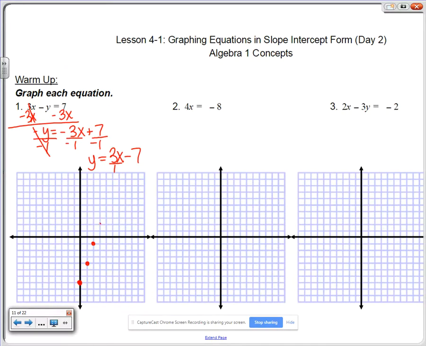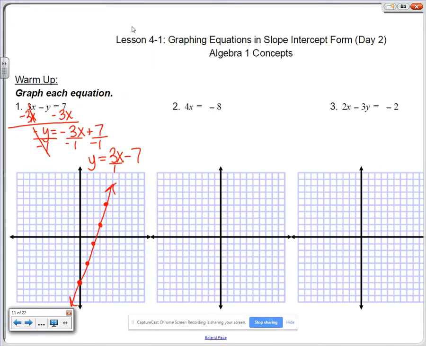And I told you I want at least 5 points on here. You could give me more. Eventually, you might need to do more with some of the other stuff we'll do after this. But for now, 5 points are good. And again, try and make your line relatively straight. Make sure your points are nice dots on there so I can see them. I was looking at some of your homework when I collected. I can't see some of those dots. Get them on there. Questions for me? No? Okay, let's skip number 2 and let's go over to number 3.